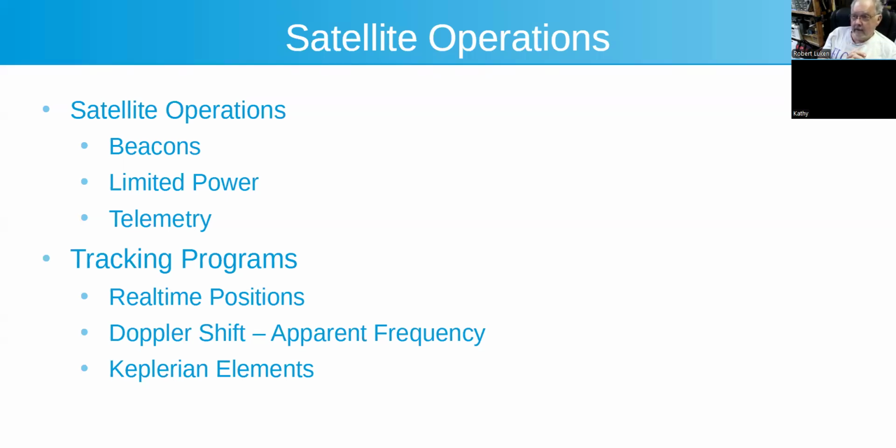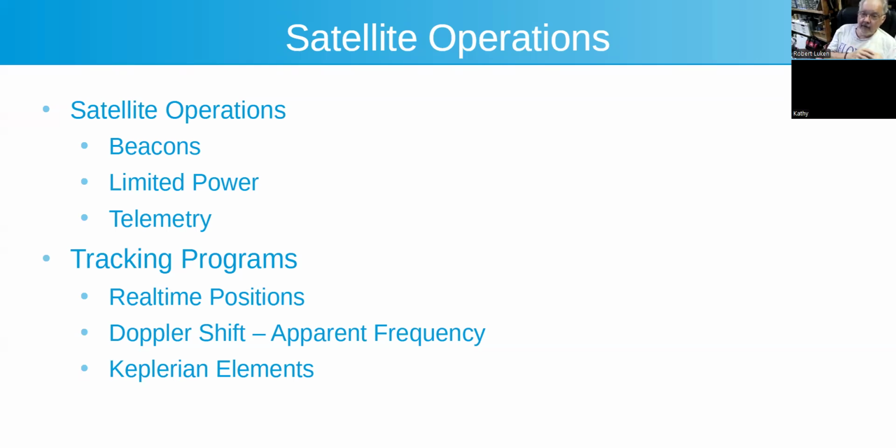And there are some questions about how you determine that. One way is the reverse function on the satellite, where you can actually listen on the input frequency of the satellite. And also you can compare your signal downlink with that of the beacon. You should be about the same power level as the beacon. There may also be some other telemetry links on the satellite, which you can receive.